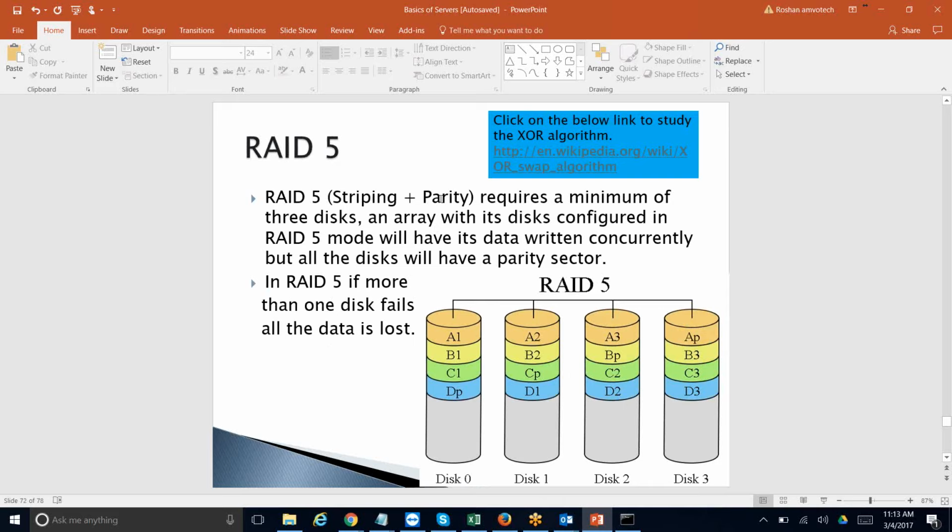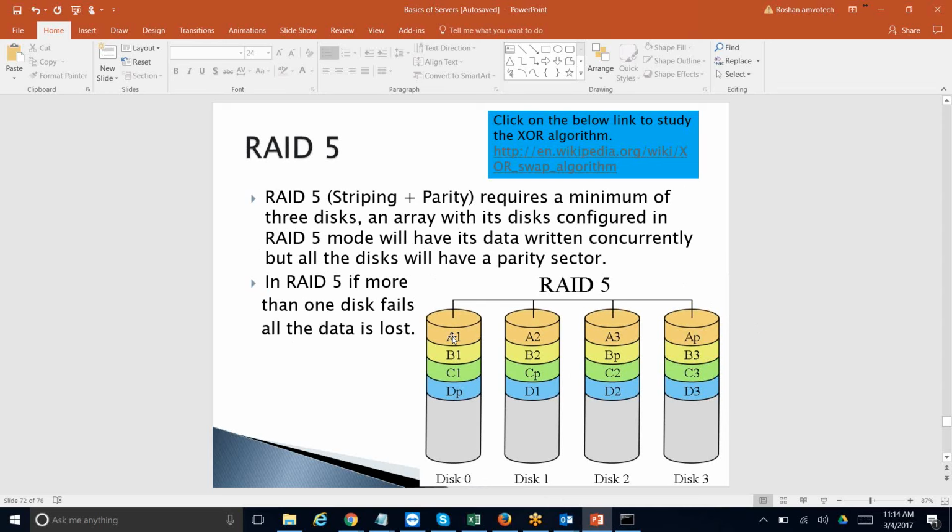An array with disks configured in RAID 5 mode will have its data written concurrently, but all the disks will have a parity sector. If in RAID 5 more than one disk fails, the data is lost. So what happens is A1, A2, A3, A parity.